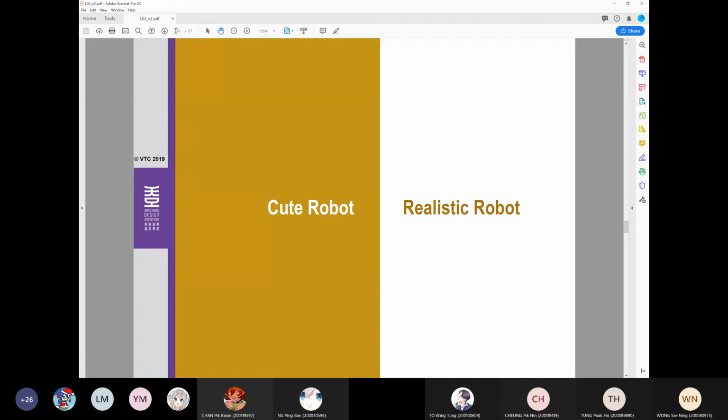So, in the assignment, the CA1, you're going to design a robot, but actually there are no regulations about what kind of robot you're going to design. For example, maybe you would like to design a very cute, cartoon-shaped robot, just like maybe Big Hero 6. Big Hero 6 is quite cute. You can design that kind of robot, or you can imagine that you are designing a robot for a Hollywood movie. For example, maybe you need to design a robot for Pacific Rim. So maybe you can design a robot like this, a very realistic one. Feel free to think about what kind of style of robot you're going to design.